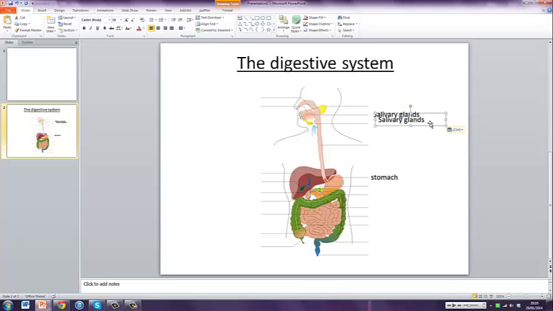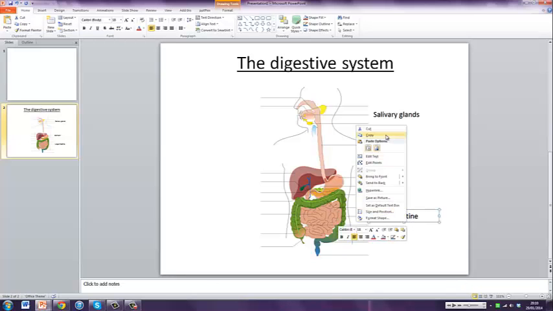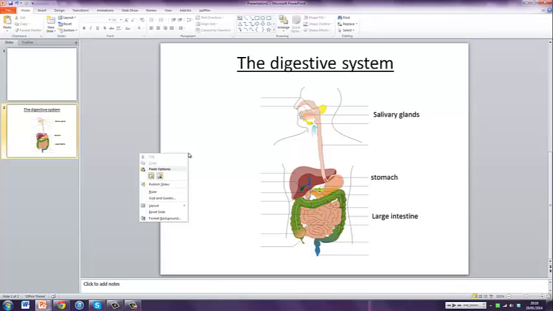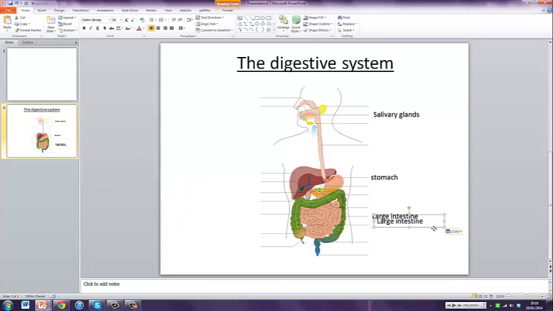Control V again, we'll just keep copying it. Where are we going this time? It's a large intestine. If you're not happy with the Control C, Control V, you could just go right click, copy, and then right click, paste, and it'll turn up. Drag it to where you want, for example the liver, and rename it. See how the liver is, the words are too far away from the organ? I can align it to the opposite side.